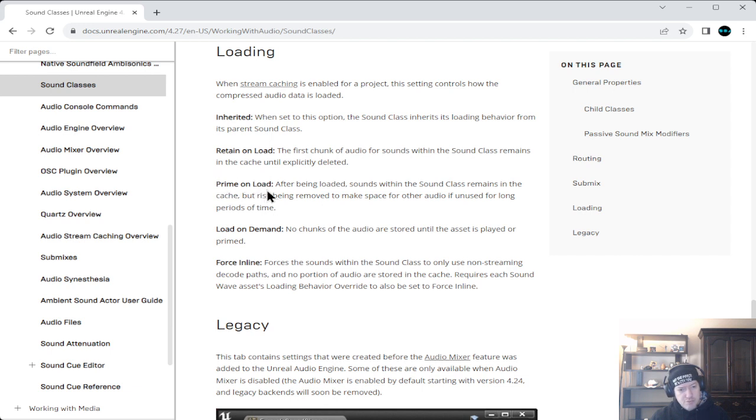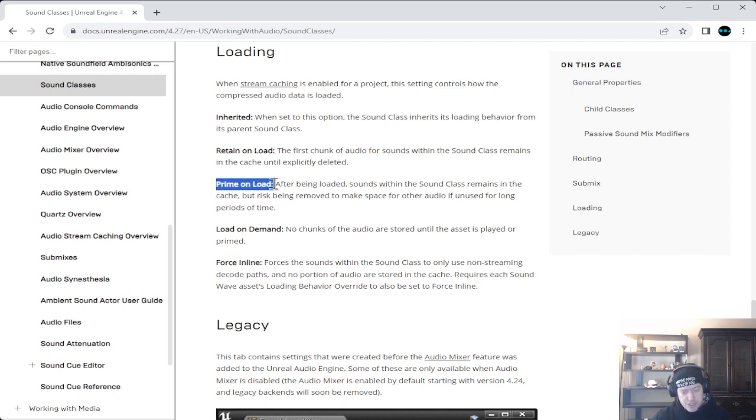Prime on load. After being loaded, sounds within the sound class remain in the cache, but risk being removed to make space for other audio if unused for long periods of time. Okay, so if you load the sound, obviously it's primed to load.